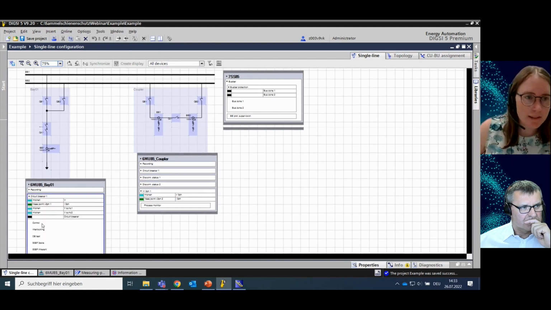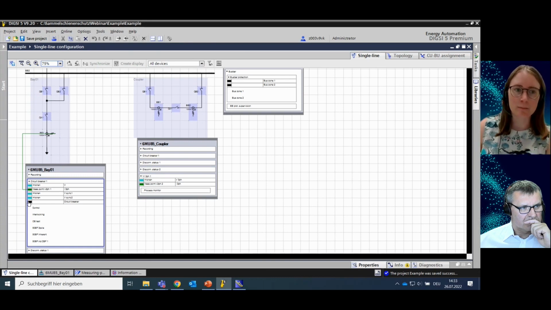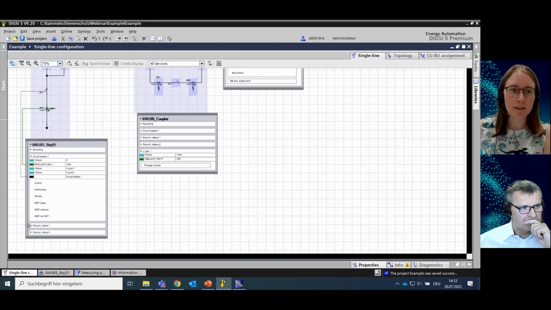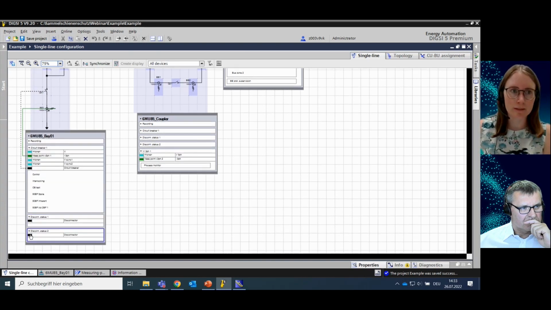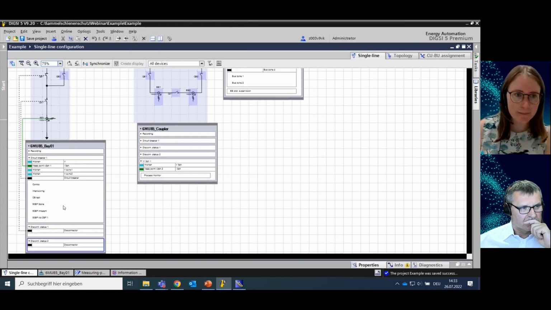I start with the circuit breaker. Here we connect the measuring point of the circuit breaker to our measuring point in the bay 1. Connect the actual position of the circuit breaker to this status symbol of the circuit breaker. And I connect the 2 disconnectors to the disconnector elements.